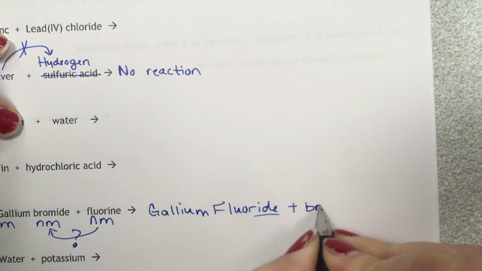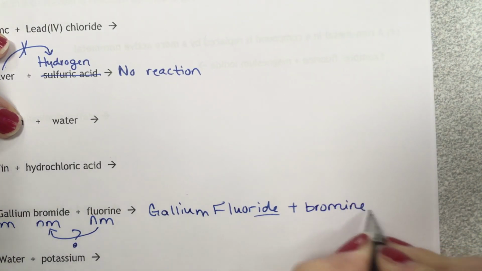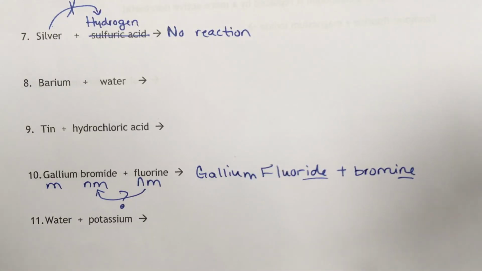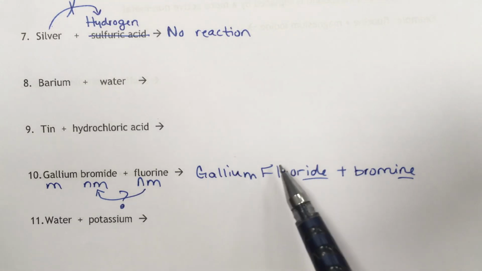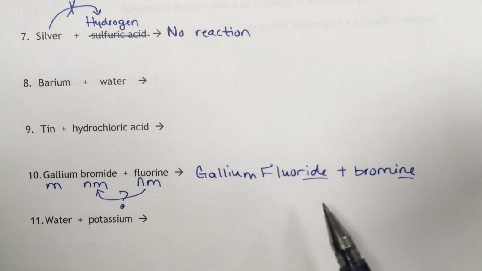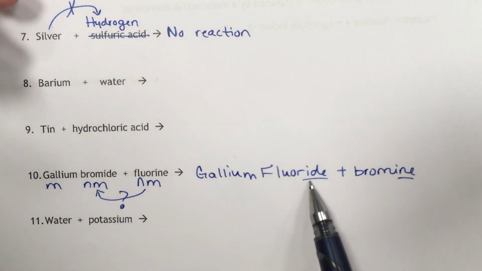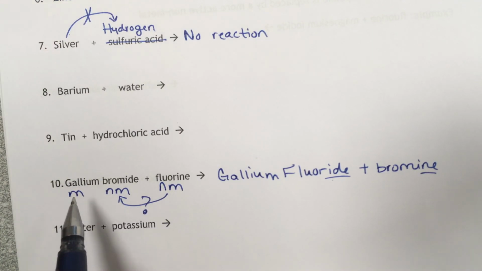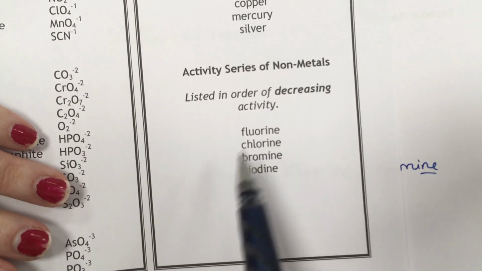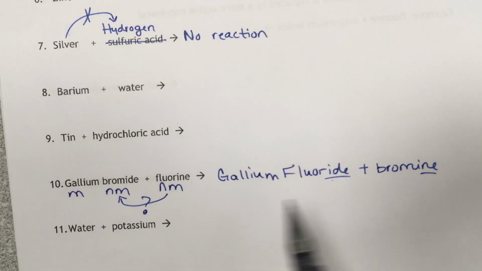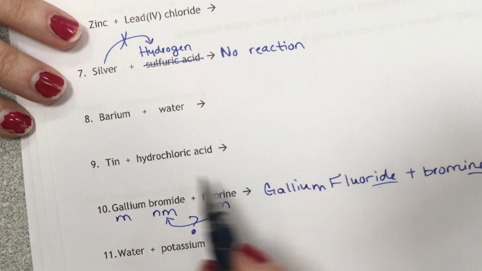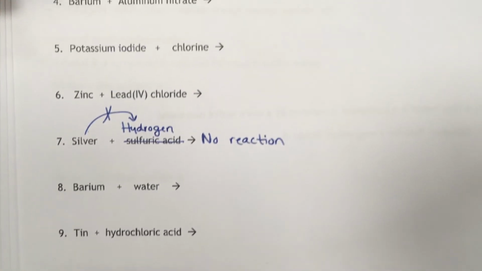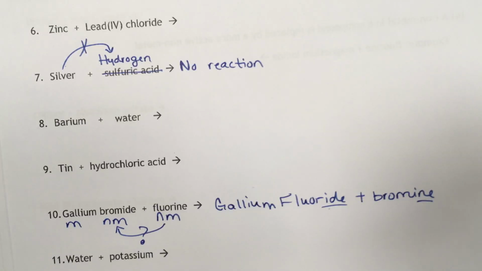Plus bromine, okay? So that's really where all the points come off. I mean, this stuff is pretty easy and straightforward. You're just switching places. The worst mistake you can do is, actually there's 2 on this one. The kids usually either forget to change the endings, or they try to compare fluorine with gallium and get super confused when they can't find gallium here, or they can't find fluorine here. So just kind of check who's alone. Is it a metal? It's going to try to replace a metal. If it's a non-metal, it's going to try to replace a non-metal. That's it. I've done one of every example.